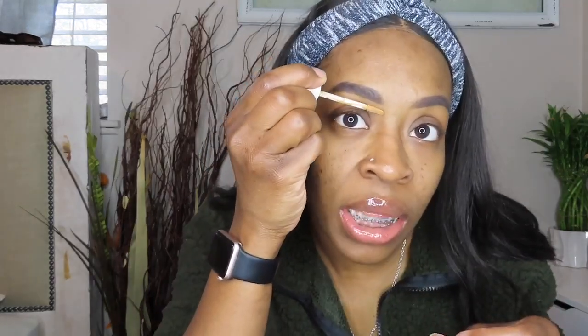I'm just trying to get it as close to this one as possible, and I think it looks fine. Next, I'm just taking this wand. This is an old one from some Fenty concealer. It's empty, and I'm using MAC Studio Fix concealer in NC42, and it's really low, but I love this. I like this wand because it can lay flat to the eyebrow or flat to the skin, as you can see.